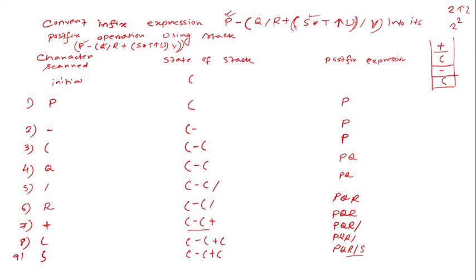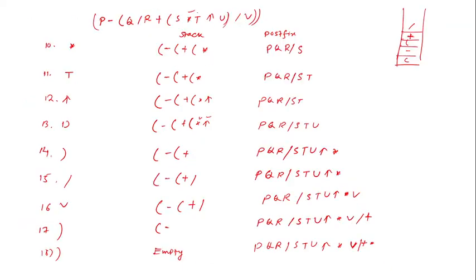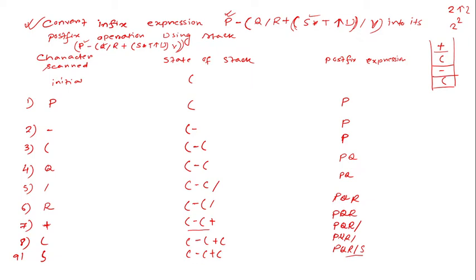And after that we are doing prefix and postfix operation using a stack. Okay, so this is a very important thing, how we can convert an infix operation into a postfix operation using a stack. So in this expression, at first we are putting a bracket, keeping the whole thing inside a bracket. Three fields are there: character scan, state of the stack, and postfix expression.